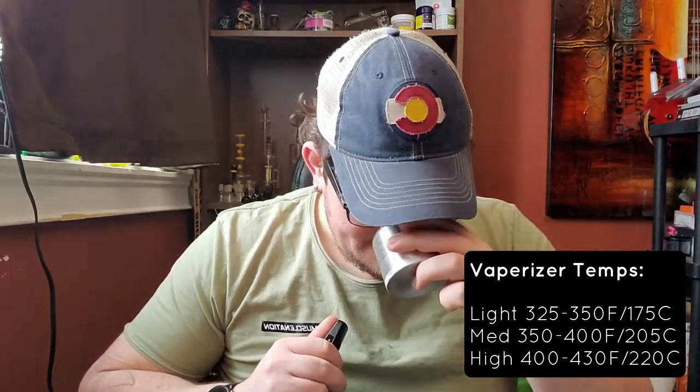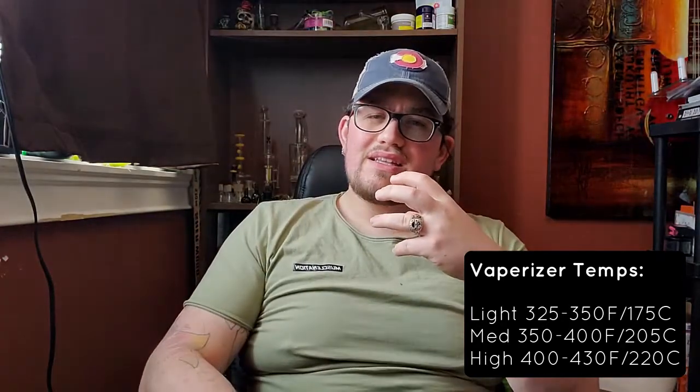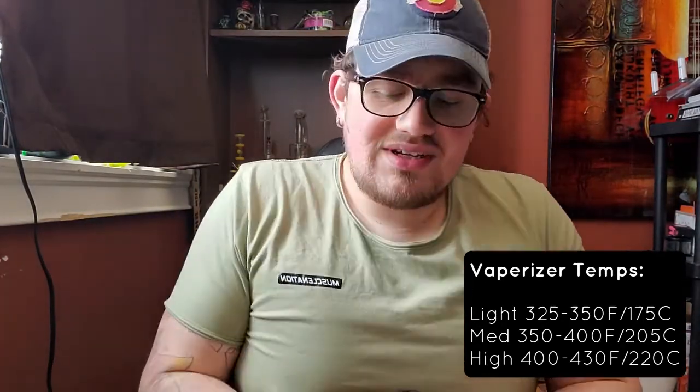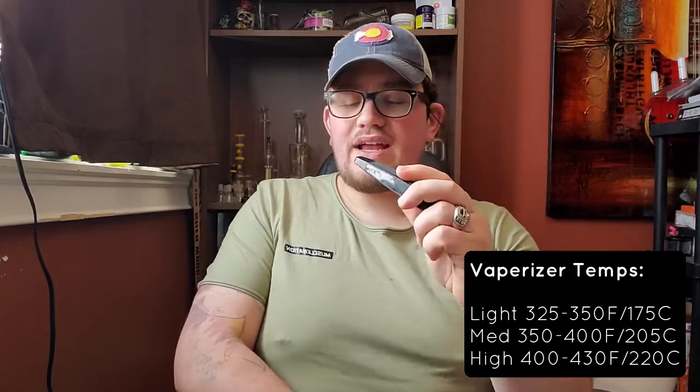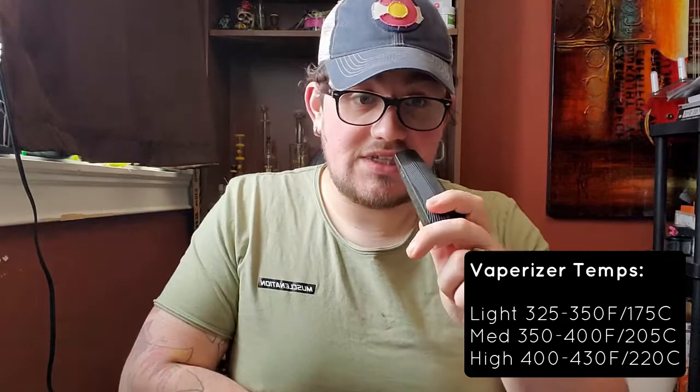I've got the vape packed up. Once I have this bud busted up, it's got a lot more of an orange aroma coming from it — like a spiced, mulled orange. It's very unique. I still get that honey, I still get that sweet, but there's that orange flavor that's really interesting and something I'm looking to find when I'm smoking it. Cheers, y'all.